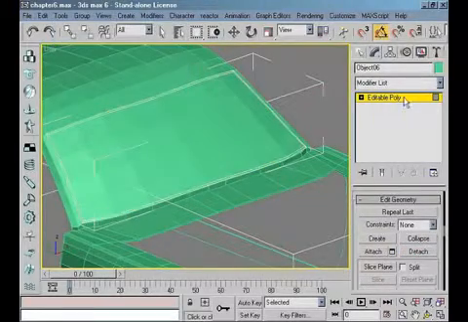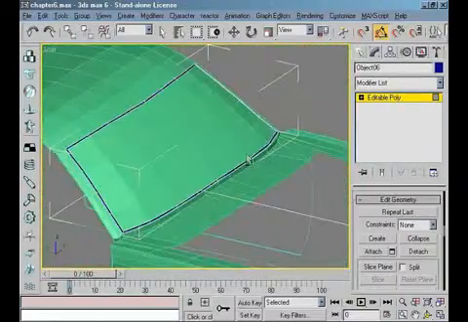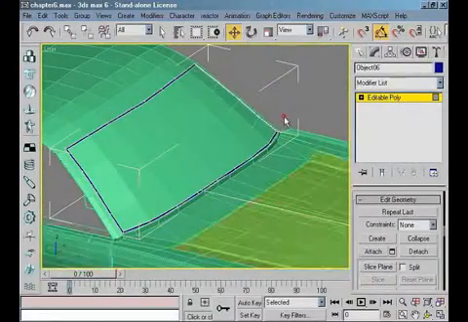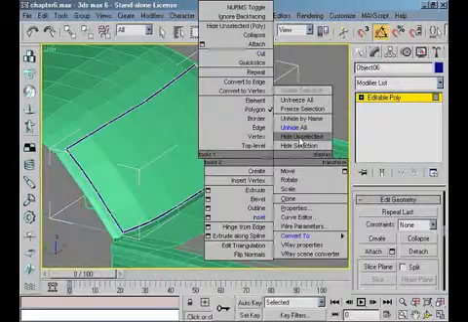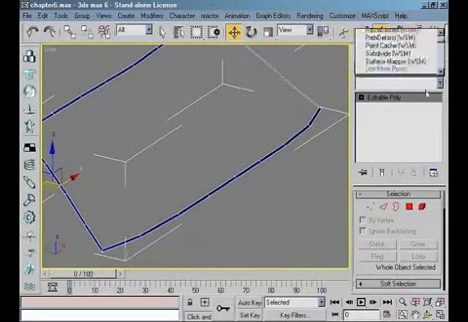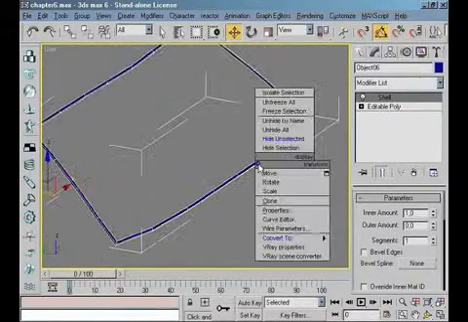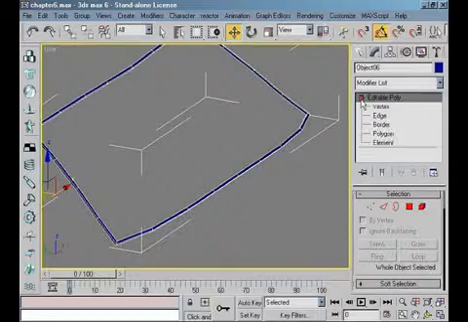Okay, maybe I'll change the seal color to blue as well. So now I have to repeat the shell operation like I did with the rear window to make our thickness. So, I will hide all unselected objects to have a better view of the seal model. Maybe I'll repeat the shell operation only with the seal to make you remember this, and I'll leave the front window, just to save some time.